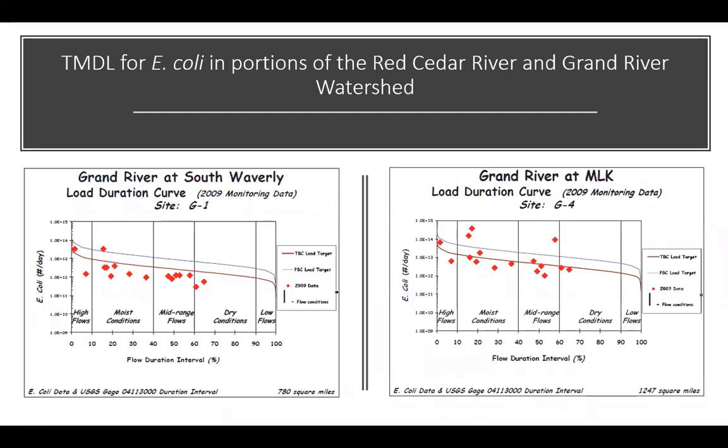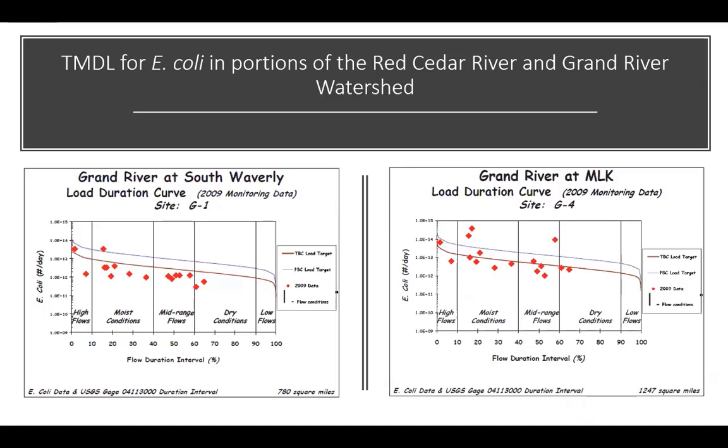So one of the things you will do is, I've got real data for E. coli in the Red Cedar River. We've got data from about 2005 to 2020, and I've picked certain years for you to take a look at. And then I have data from the East Lansing wastewater treatment plant from 2007 to 2008 that you will also look at. And what you'll be doing is comparing this data to these TBC and PBC levels.